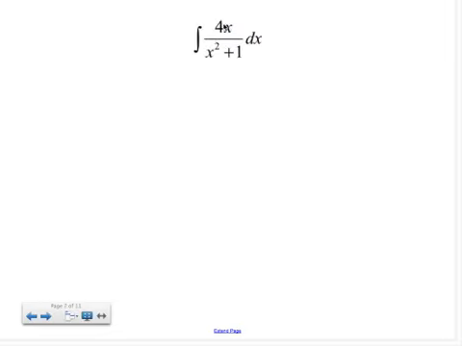All right, here we've got a new one, and again, it's not always obvious what to make your u. But we've got to look at our list of possible patterns. And one of the possible patterns on the list is, I'm not sure how it's written, either written as du over u or 1 over u times du, one or the other. I can't remember how I wrote it on the common integrals list, but this is going to be a common pattern that we see.